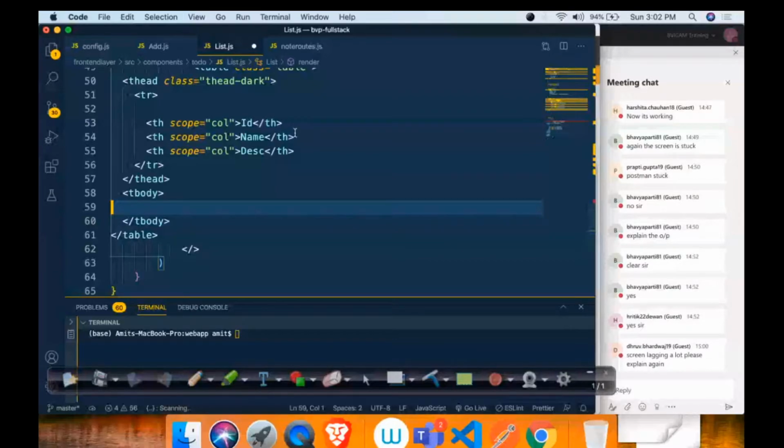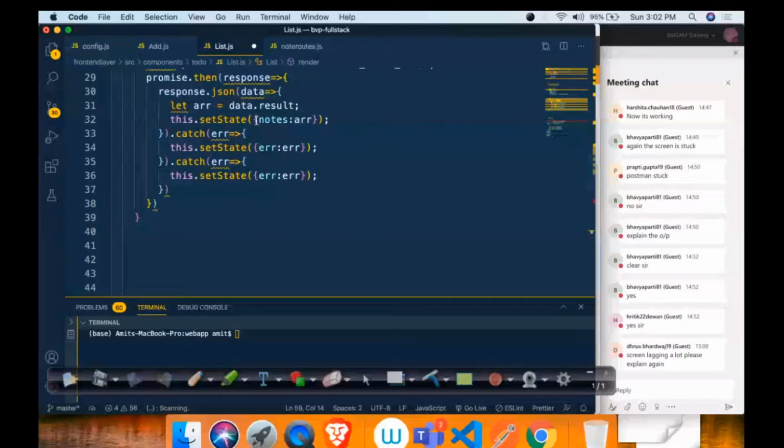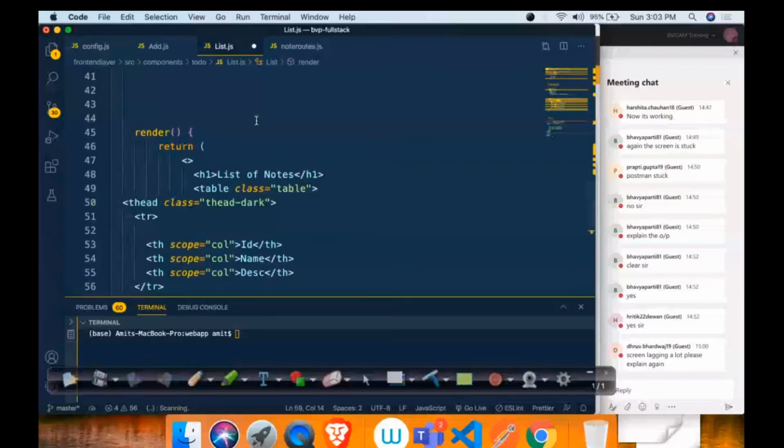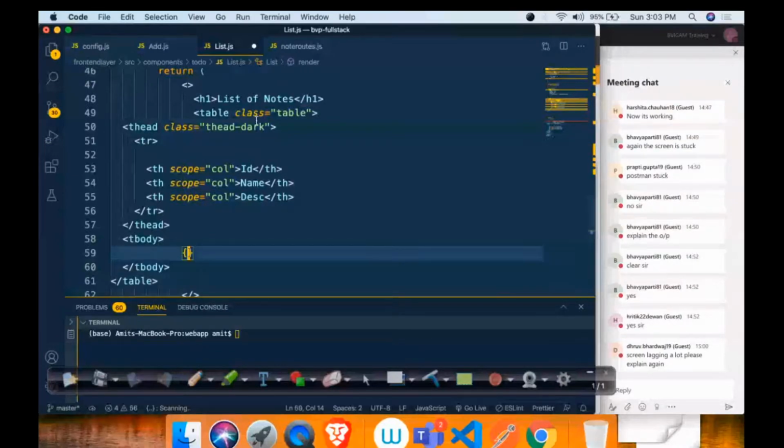So we need to render new rows. It means if from the backend 5 nodes are there, 5 new rows will get created. If 10 rows are coming, 10 new rows will get created, right? So how can we render this, because we already filled everything in the state, right? In the state we have something called nodes, and if we have the nodes, we'll print this. First thing first, we need to write something here, guys. That is, if the nodes are there, then print it. Otherwise, do not print it. It means if the nodes are blank, show something else. If nodes are not blank, then show something else, right? So it would be like this.